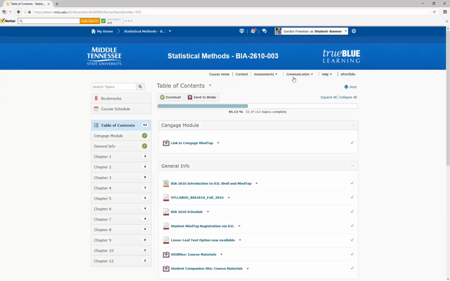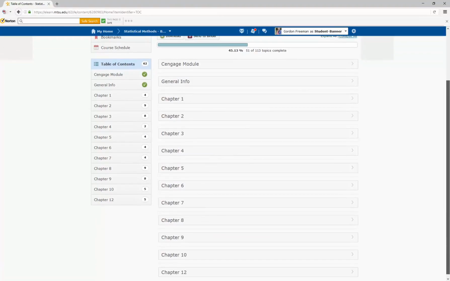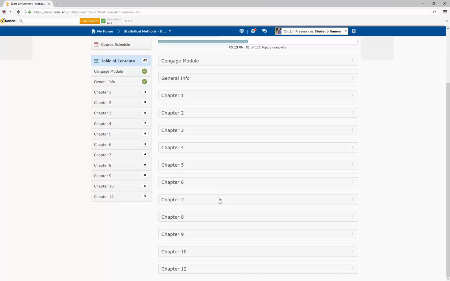Now let's go back to the table of contents here, and let me collapse it back out. But they're all broken down into the videos. There's a video section where the PowerPoint slides are in a PDF file. And then the homework section, you have a direct link to the MindTap product so that you can do those homework problems. But the last thing that we're going to cover in the course in Chapter 12 is regression.